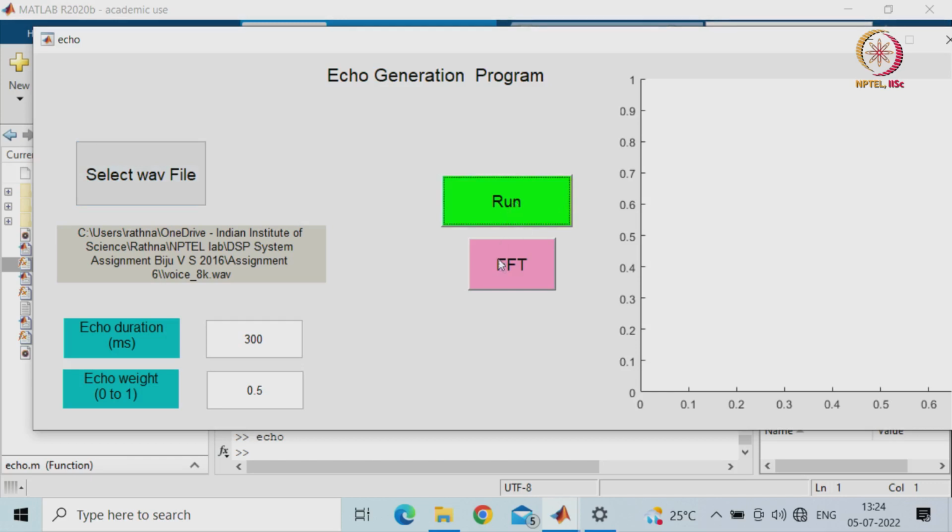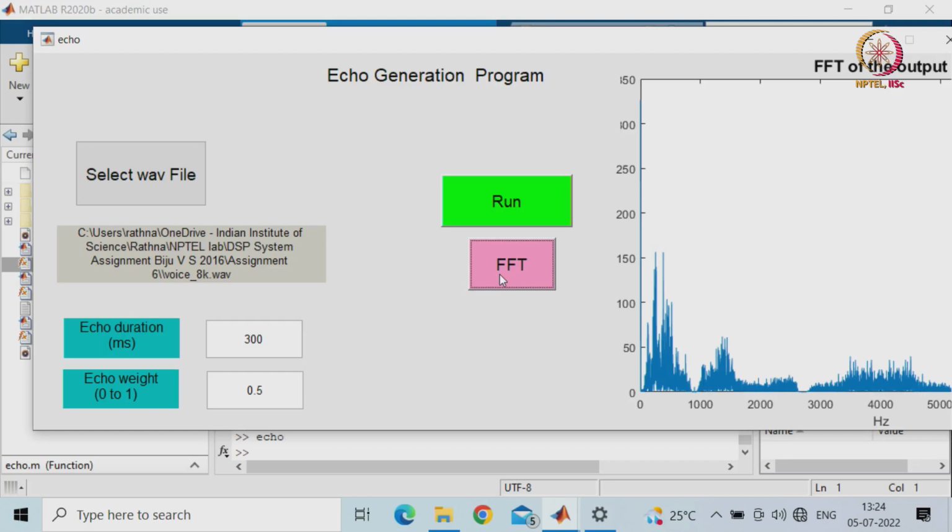So, you have heard the echo coming. What is the FFT of it? This is how the FFT of your echo path looks, both your input and the echo. Now we will change the duration, we will make it 30 milliseconds. In the theory we said that 40 milliseconds is the path the telephone line takes to come back. So, here we will make it 30 milliseconds, and make the weight 0.1 also in this case, and we will see whether we hear the delay or not.